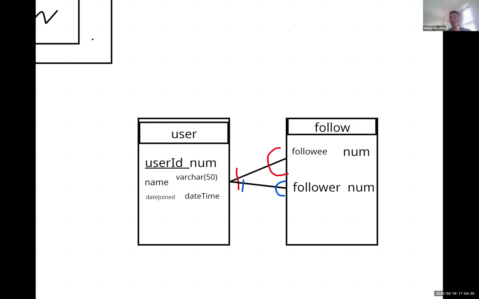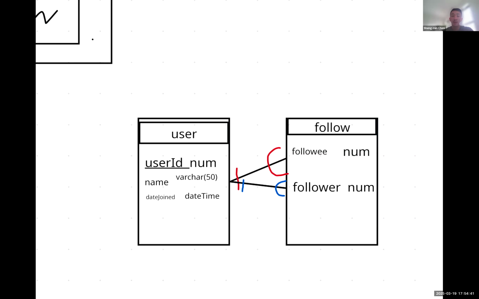Now, you can simply denote an underscore here on user ID in the case that the primary key is just a single primary key. It sometimes works.